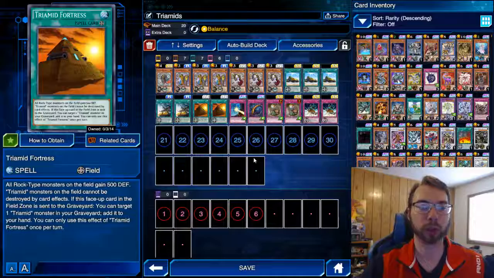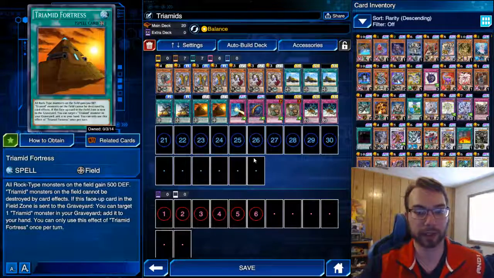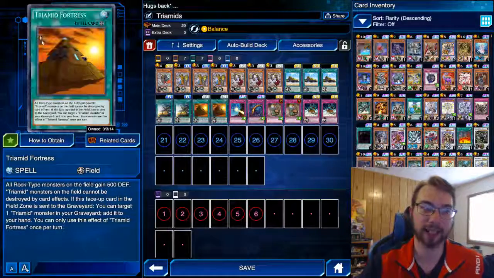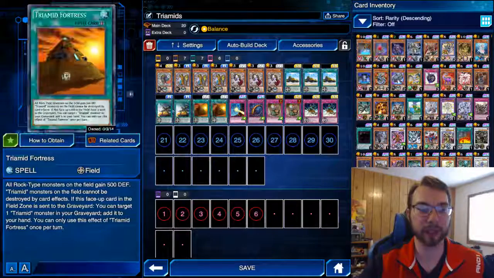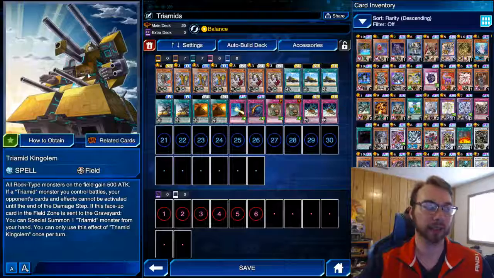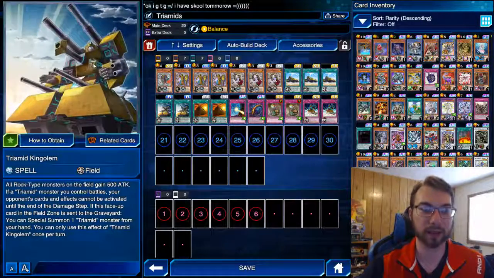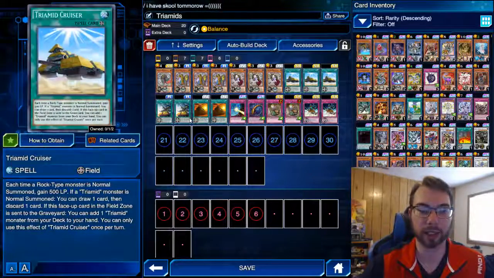And then we have Triamid Fortress. All rock-type monsters gain 500 defense, so Fortress is defense, King Golem is offense, and you can kind of see that in the artwork, you know. Bunkering in with the Fortress, and then look at all that, the crazy mech going insane with a bunch of offensive weaponry right there. I really like the artwork for this archetype, pretty nice. Then Cruiser just kind of chilling.